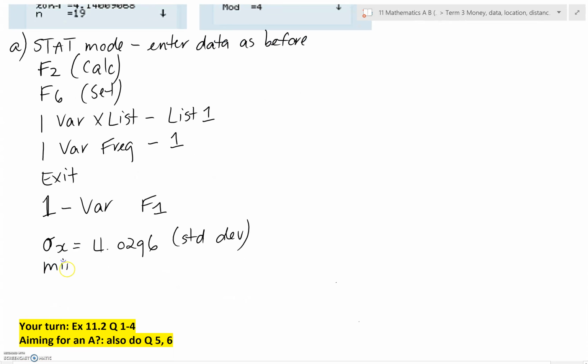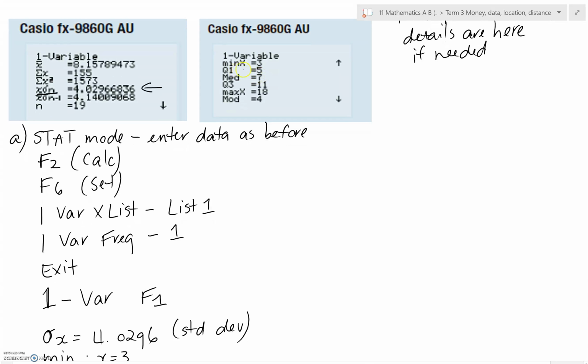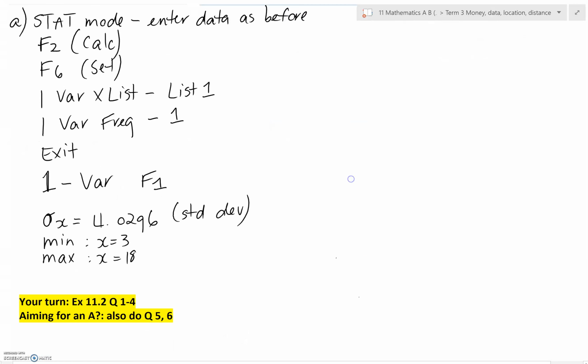The minimum says x equal to 3, and the maximum x equals to 18. So it doesn't tell you range, but it tells you here your minimum value and your maximum value, which means you can easily go and work out the range. So it tells you your highest and your lowest score. So you work out the range yourself.